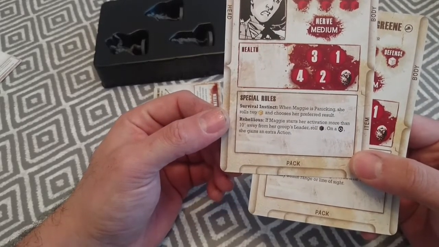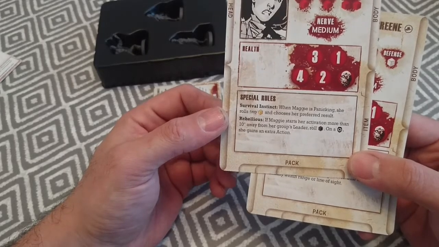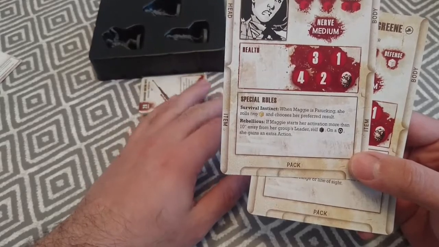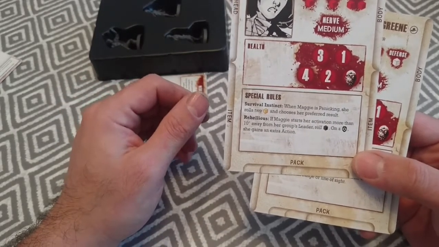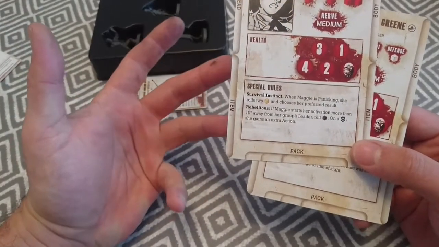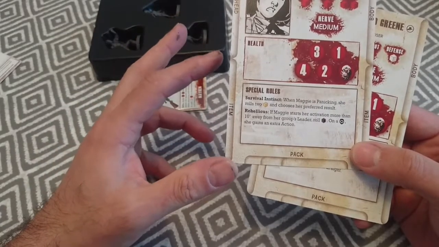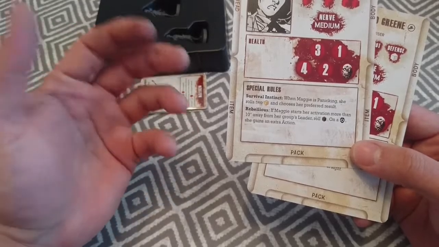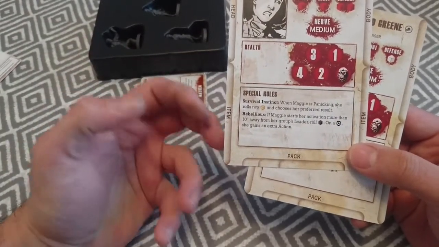Survival instinct. When Maggie is panicking, she rolls 2 of the panic dice and chooses her preferred result. So that's really, really good, especially with her having the medium nerve. When it gets to the high sort of panic levels, it gives her just a bit more control, and it fits very well. One thing that they've done very, very well with this game is that the characters and everything feel very like they do in the comics. So they've got a lot of flavour to it.